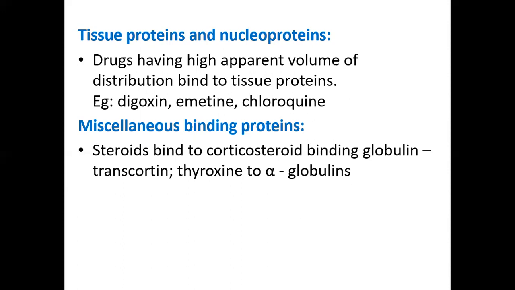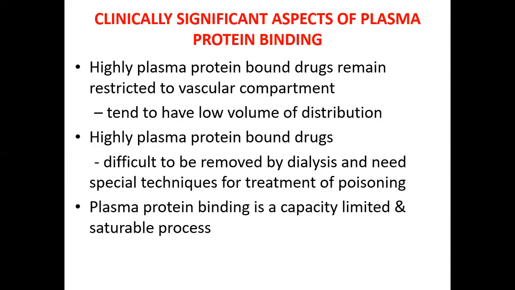So we have discussed in detail about special compartments for drug distribution, namely cellular reservoir. And then we had thrown some light on fat, which also acts as a reservoir, and then transcellular reservoir, and then bones and connective tissue reservoirs, and plasma protein binding as drug reservoir. And of the plasma proteins, mainly two play an important role in binding these drugs. They are albumin and alpha-1 acid glycoprotein, and we have discussed albumin and its binding sites also. Now that we are done with plasma proteins, let's see the clinically significant aspects of plasma protein binding.